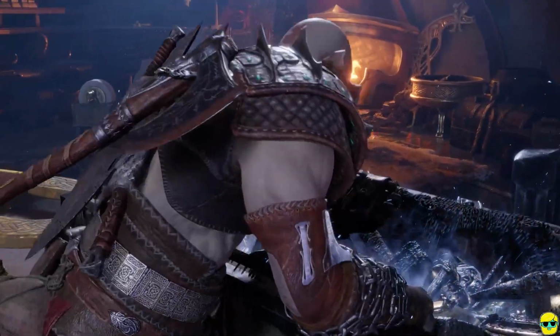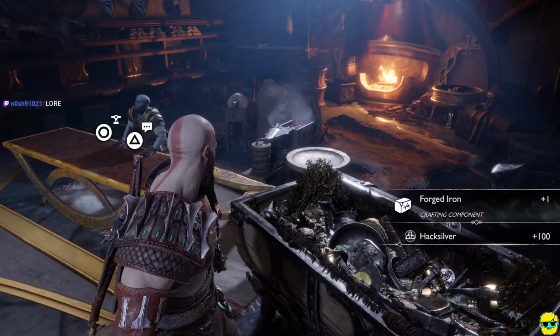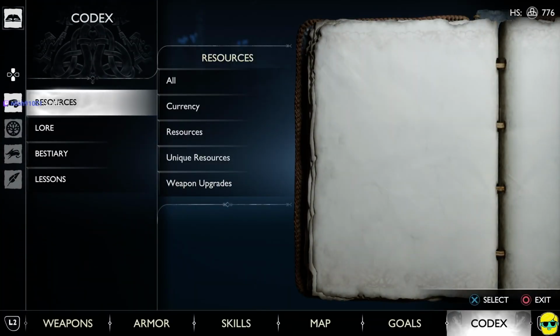So let's see what's in here. Thank you. A forged iron. That's great. Oh, you're right. We did get lore.